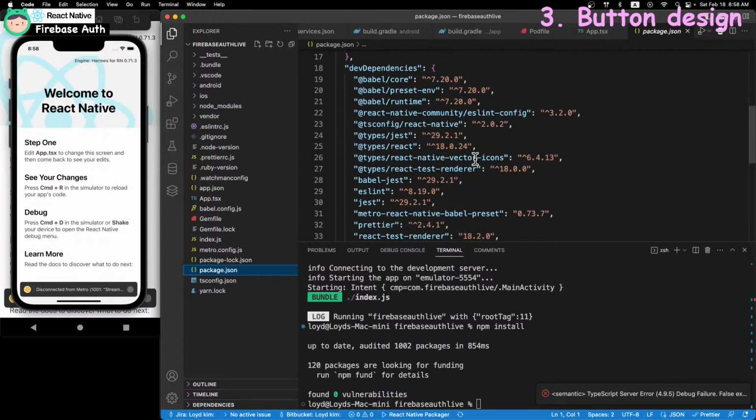Add the dependency, type the React Native vector icon, and I can use it.